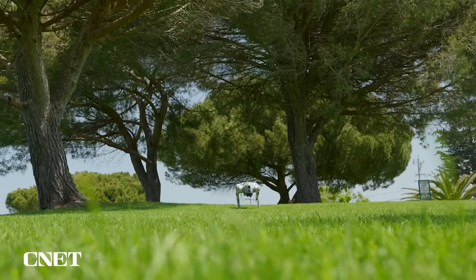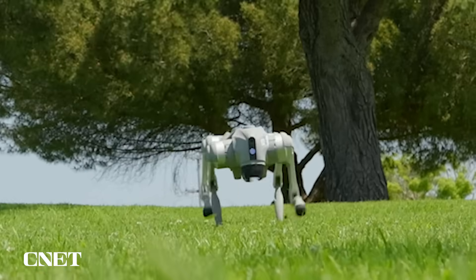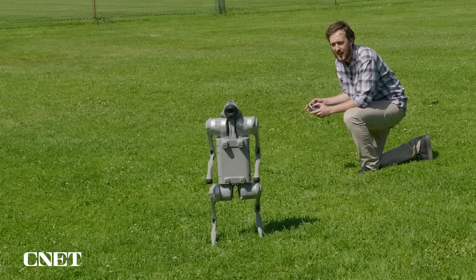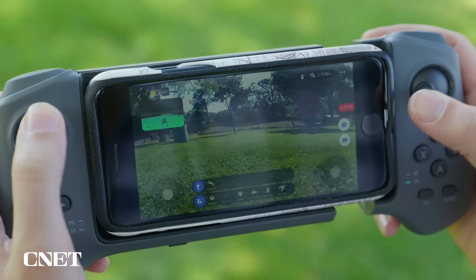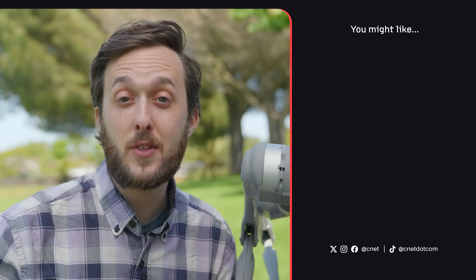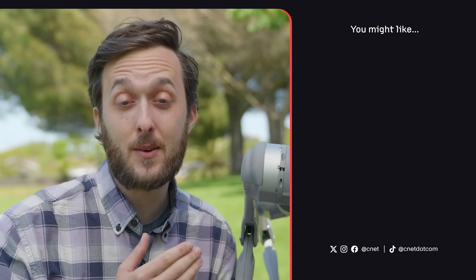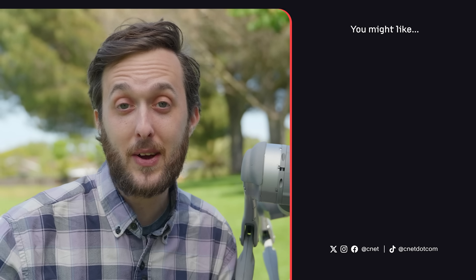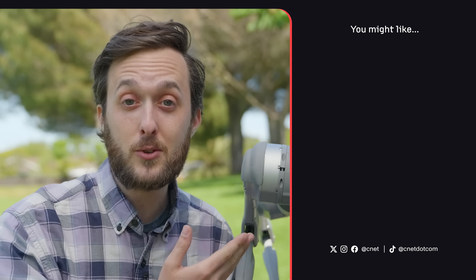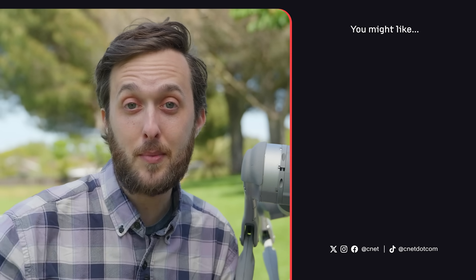Even though I had a lot of fun trying this thing out, Unitree says in the manual that it is not a toy — and speaking of the manual, you should definitely read and understand it well before jumping in with both feet like I did. If you want to see our test drive of the Unitree G1, we did get a hands-on with that at CES earlier this year and you can find the link to that video right here. If you have suggestions for what else we should do with the Go2 Pro, let us know down in the comments.